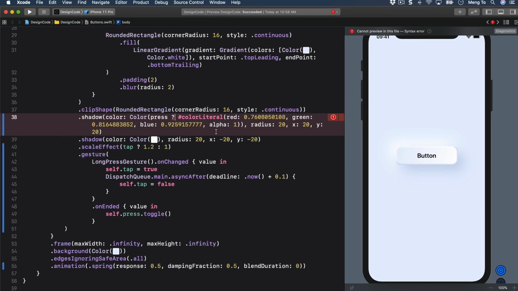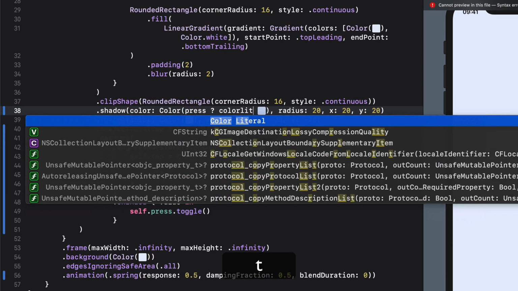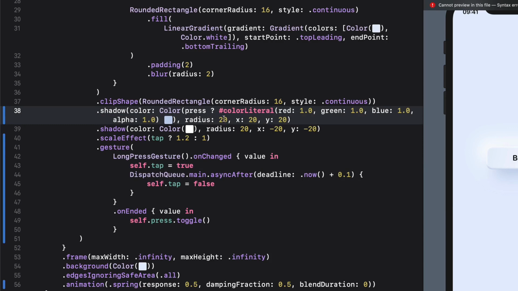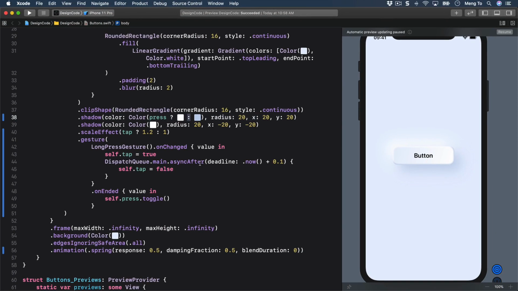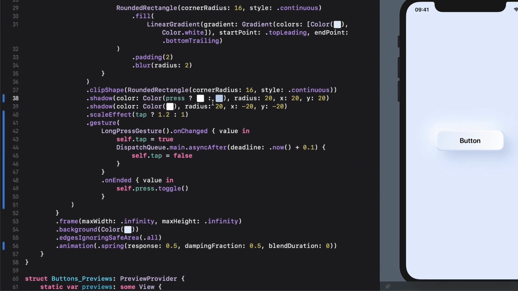So this is what I'm going to do. I'm going to do color lit, and I'm going to use another color. And then after that color lit, I'm adding a colon and a space, and this is going to fix my color box. So since I added a new press state, I'm going to have to resume my preview again. And now I can test my long press. So I'm going to long press this, and as you can see, the drop shadow just changed based on my long press. So that works, and all I need to do is to apply to the rest.